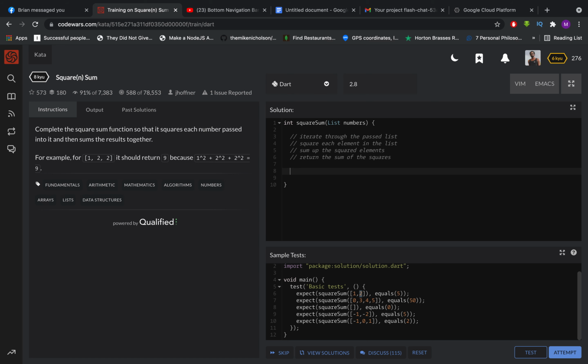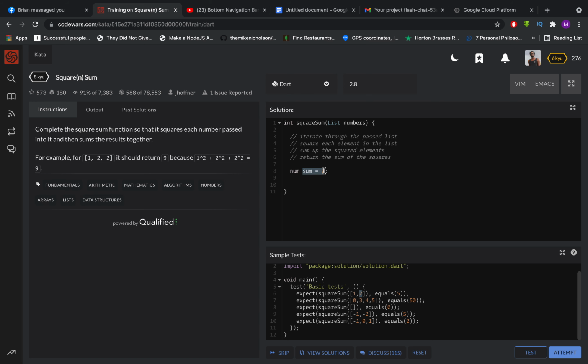So in the first method, the first thing you're going to do is to initialize a variable. We call it sum. We give it a value of 0 because this will be our counter for the list. So for each squared element, after it is squared, we're going to add it to this sum over here.